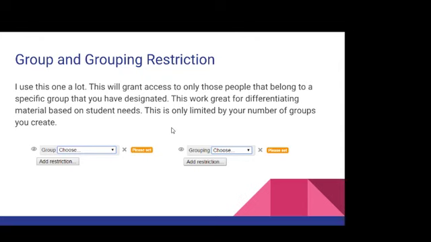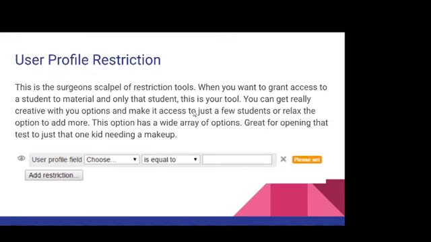Yeah, and let's just say that your first block and fourth block are accelerated classes, and you want something that's for your accelerated classes only. Then you could say, okay, this is only for the accelerated group, and you call that a grouping called accelerated, and then you bring both those groups in there. So anything that has to do with accelerated, only they get to see it whenever it shows up. It's like, wow, I didn't even know you could do that. There's lots of stuff in here.